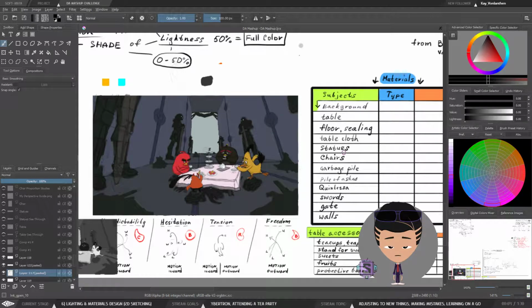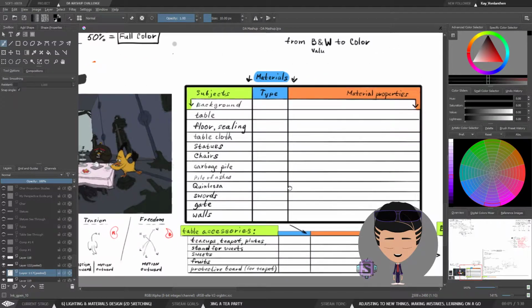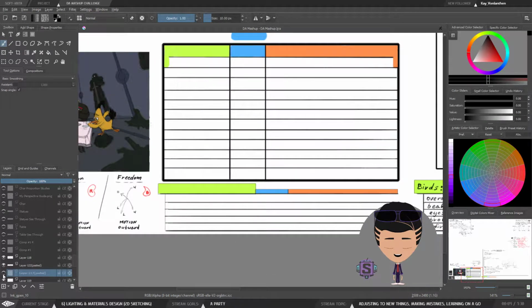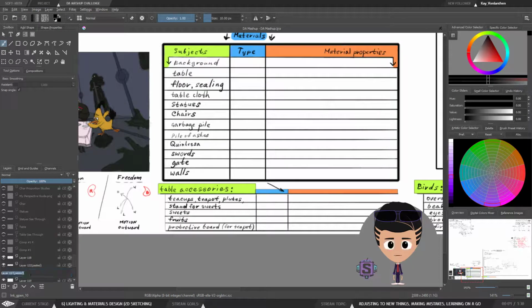So let's just dive right into the thing. Let's just call this one text. It's going to be text. This one is actually text too. Let's just combine them.